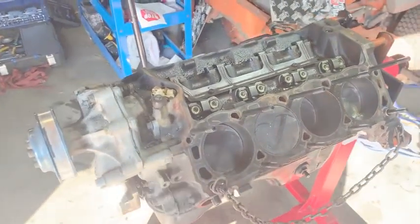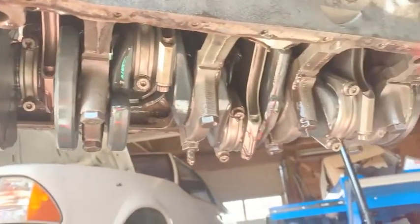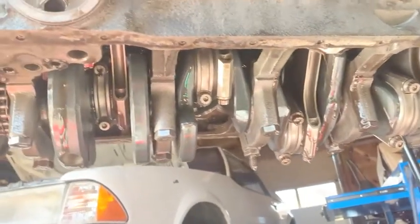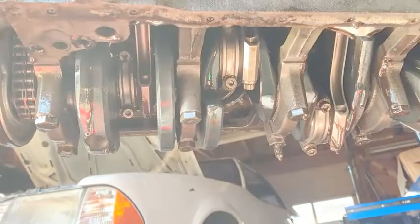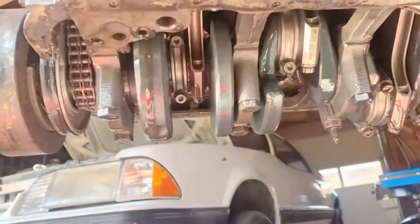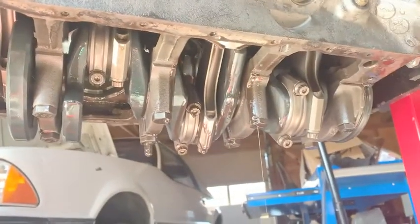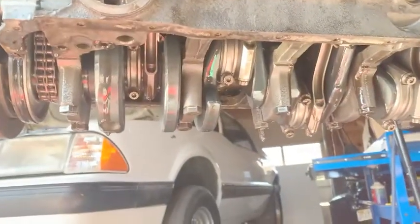All right, let's get this done. I got everything apart and everything looks good. It has SRP pistons on it — I'm going to look up the part number to see if it comes in the kit. Looks like ARP rod bolts are on there too. I'm going to get this off the engine stand and take it down to Apple Machining to see what they say, because this is going to save me a lot of time and money.